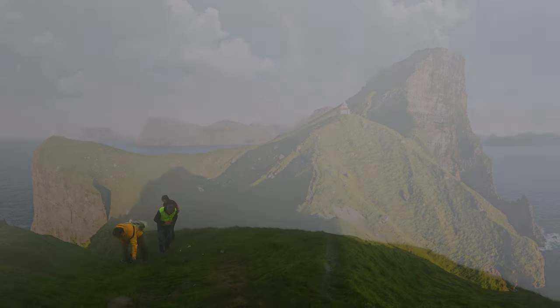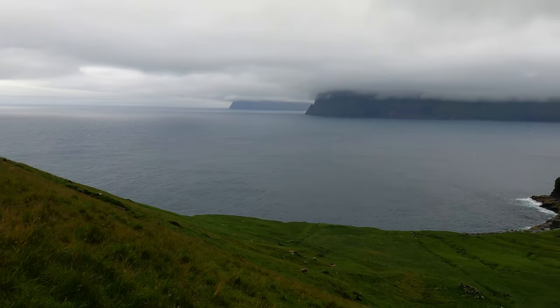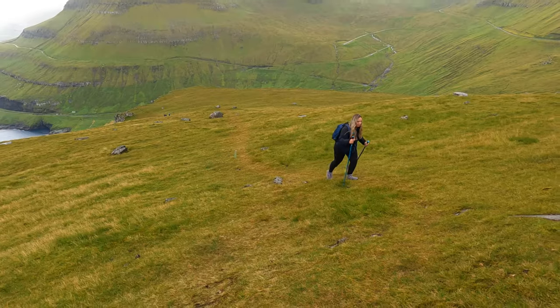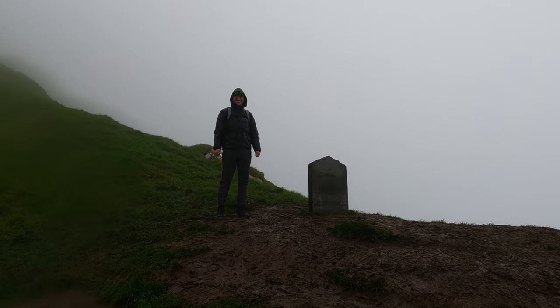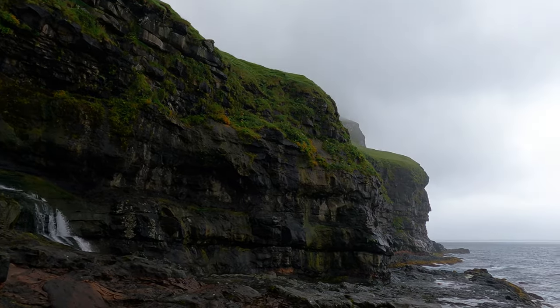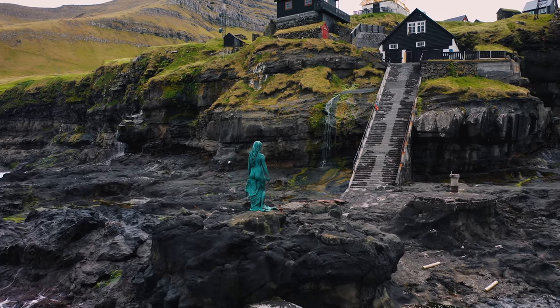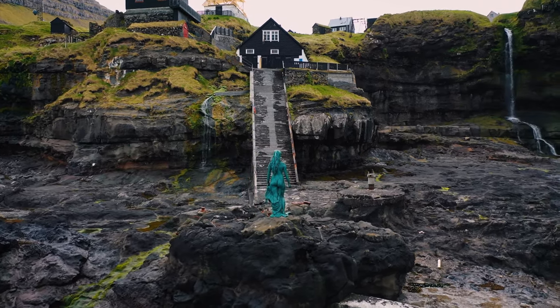Every time we're driving Grace is getting sick of me going 'wow, wow.' We had heard before coming to the Faroe Islands that the unpredictable weather would likely derail at least one of our plans and this prophecy unfortunately came true at Kallur Lighthouse. The hike to Kallur Lighthouse was a physical challenge so despite the heavy fog obstructing our view we were glad that we gave it a crack. After the hike we stopped by the village of Mikladalur — it had an ethereal feel with a beautiful waterfall and the famous seal woman statue, which represents a sad legend of a seal woman who drowns local fishermen as revenge for the slaughtering of her seal cubs.